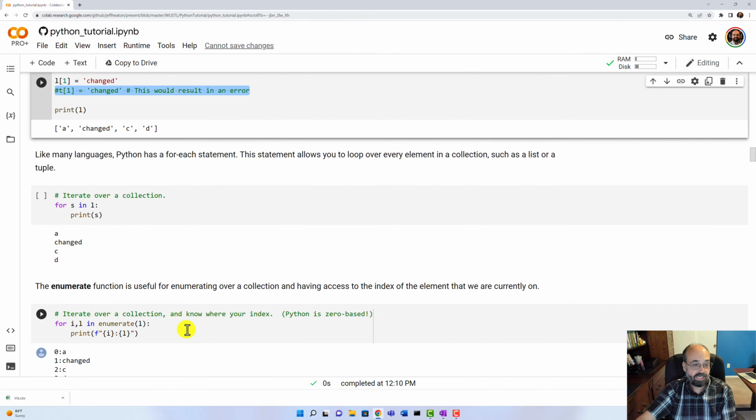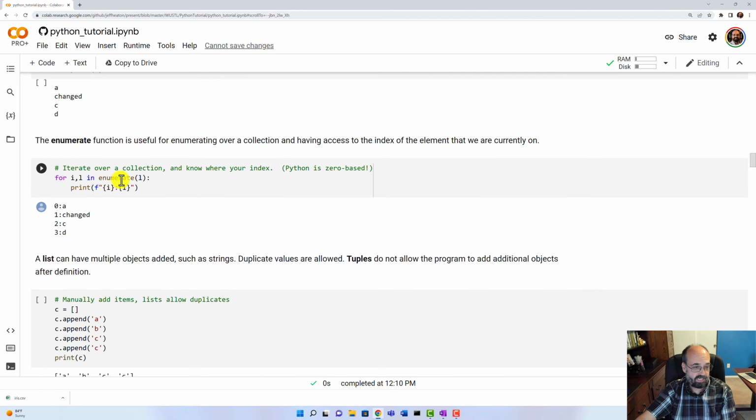There's also a for each. These come in handy. When you get a list back of, I don't know, maybe you do a query and you pull all the people whose salary is greater than 100K, that might be in a list and you want to loop over it. So S is going to take on the value of every value in L, and it's going to loop through this indented section. So that's another way that you could print this out.